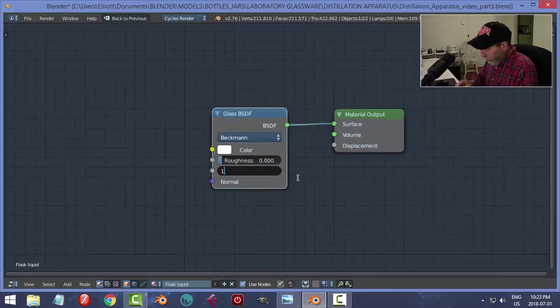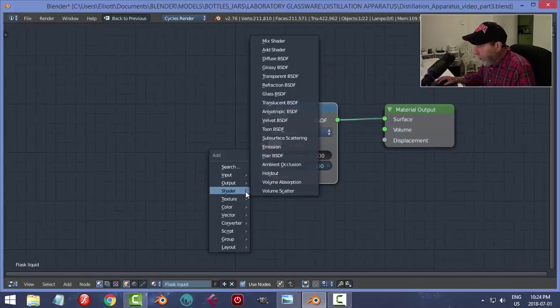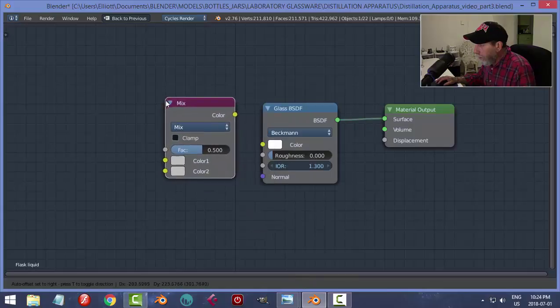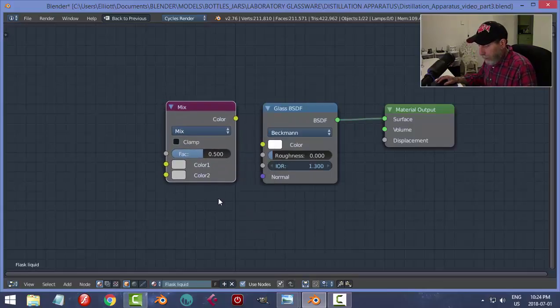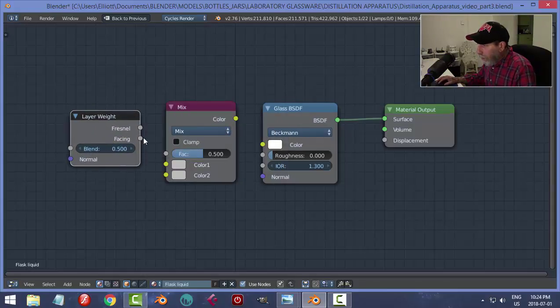I'm going to have a different index of refraction, and I'll mix RGB here. Shift A, and input layer weight. Okay, facing is going to go to FAC. I'm going to put this at 0.7 for the moment.